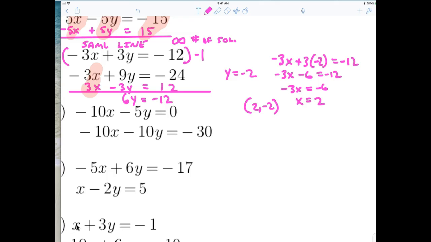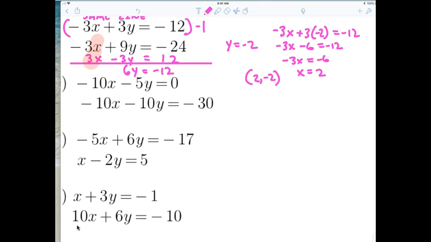Yeah, because if you think about it, all right, here we go. Watch, let me just show you. 3x minus 3 times negative 2 equals 12, right? Yeah. 3x plus 6 equals 12. Oh, I see what I did. I put negative 12. That's exactly right. It always works out to be the same. Doesn't matter which one you use.